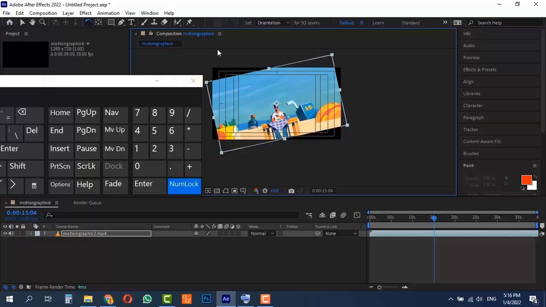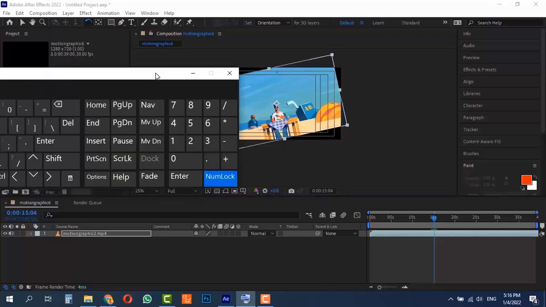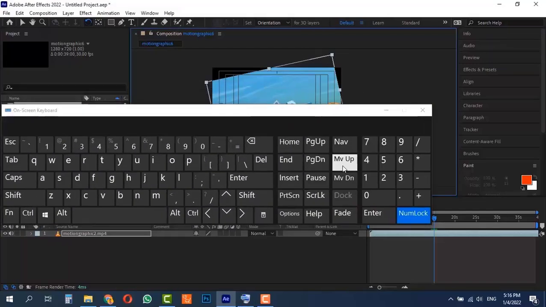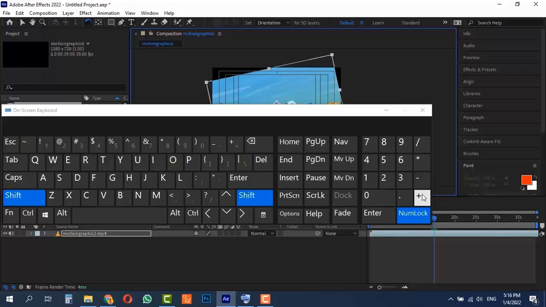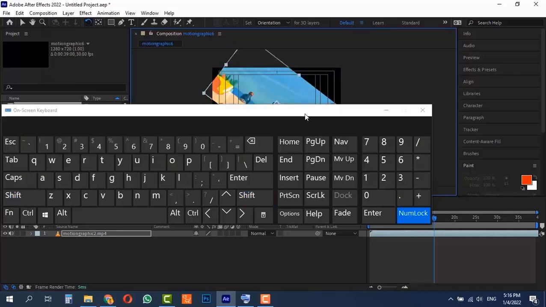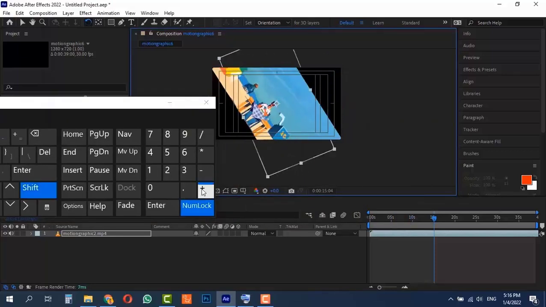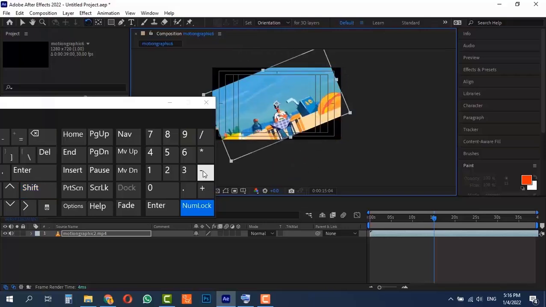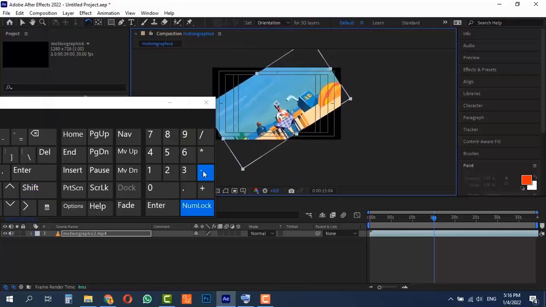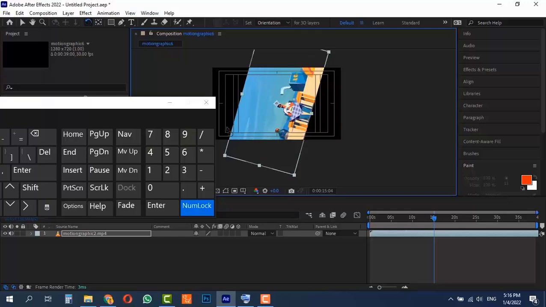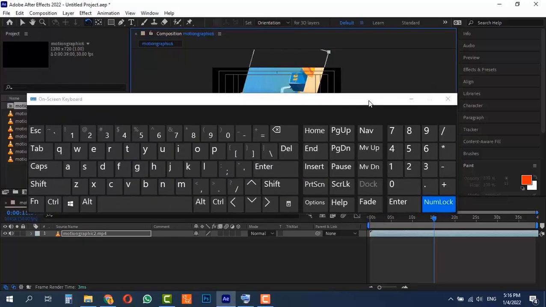You can rotate it with these positive and negative keys. Hold the Shift if you want to spin more. I use Shift and positive. It spins faster now. Without Shift, it'll rotate smoother. To go back to the normal form, again press Ctrl Alt F and it fits to the page.